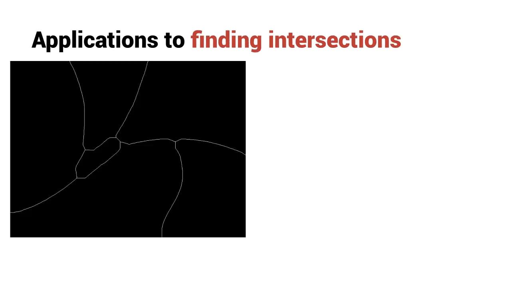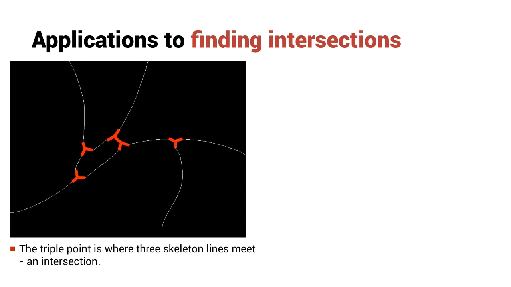Another really interesting application of the hit and miss transform is to find intersections. So let's assume that we have the skeletonized figure created in the previous slide, and I want to find the intersection points. An intersection point I'm going to define as a place where 3 line segments come together at a single point. And in this case, there are 5 intersection points. So I want to find the pixel coordinates where these 3 single pixel wide lines meet. I want to find these intersections.